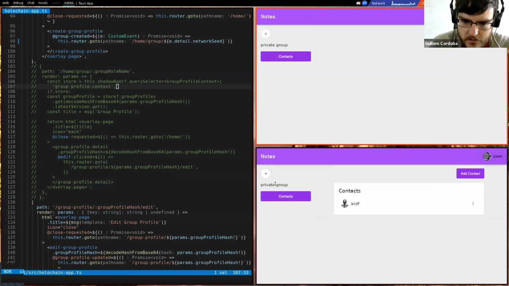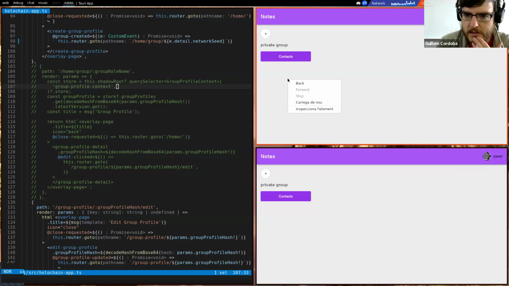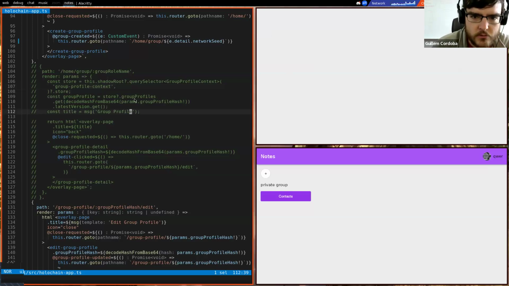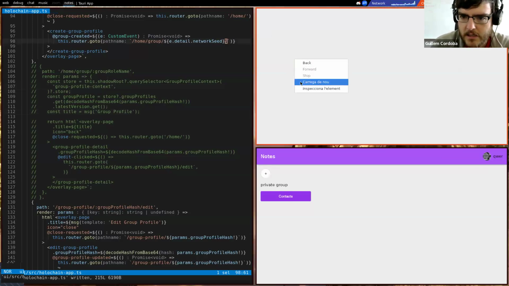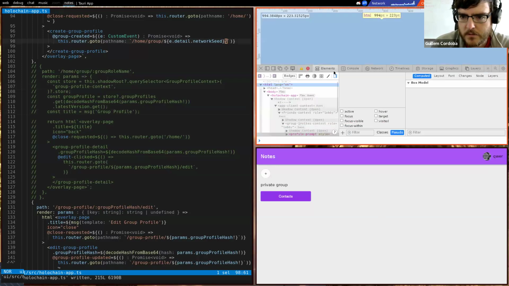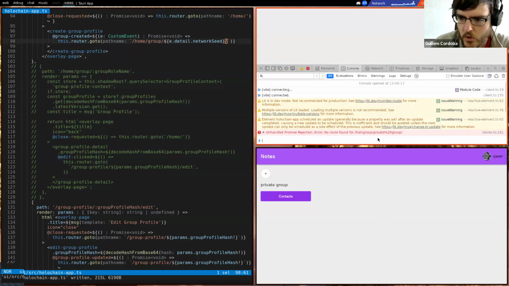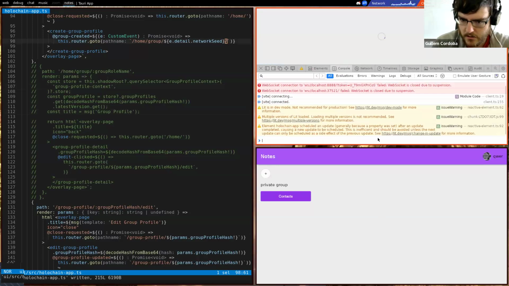You see how it just popped up, the private group, in the node that created the group, but also in the friend that was added to the group. So now if I go into the private group like this, there's something wrong. I was trying to fix this just now. I think it's like this. Let's see. Oh, really interesting bug. Okay, there is a bug we need to fix, but let's look at this later.